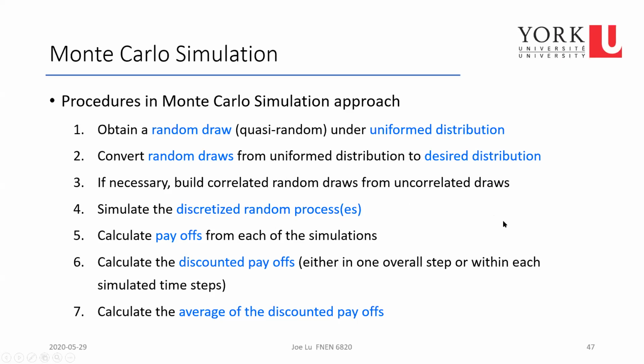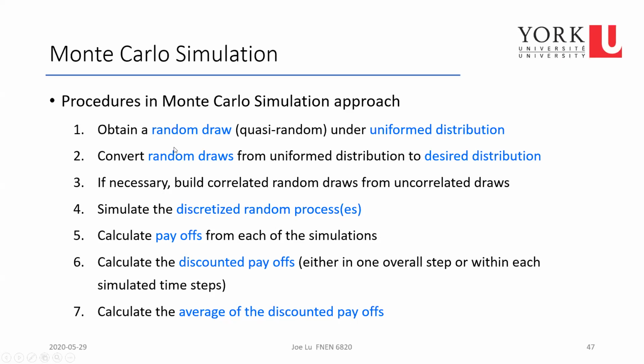And then, based on each path, you can calculate what the derivative asset payoff will be. So you generate n number of such paths, then you get n number of such payoffs. Along each path, you can discount that payoff back to the current time. Then you get n number of such discounted payoffs, and you just take an expectation, or an average of that. You will get the value or the price of the derivative asset.